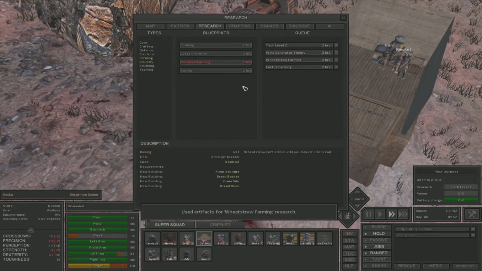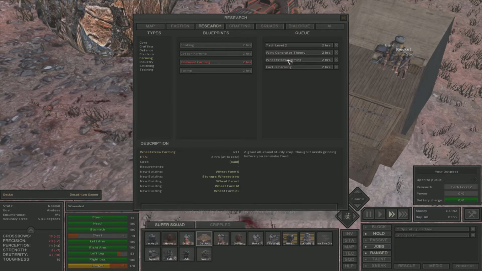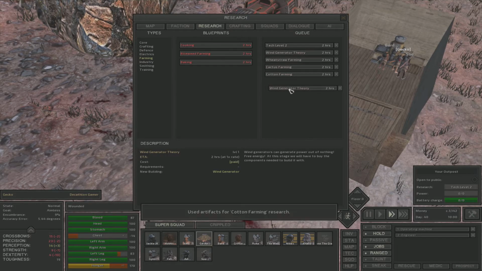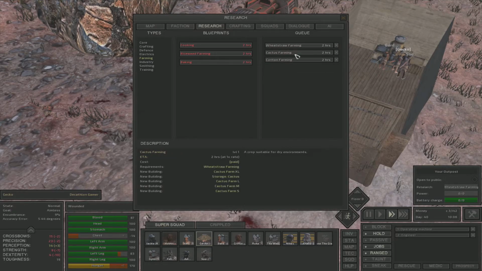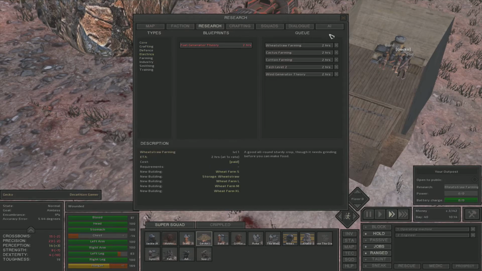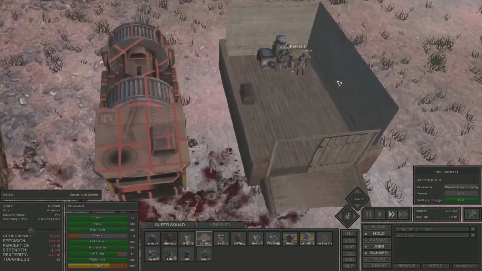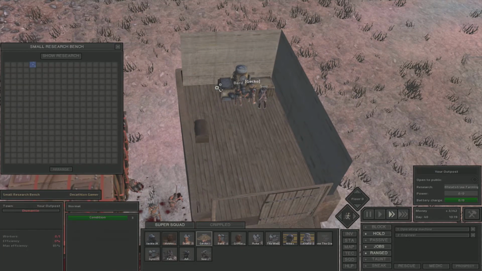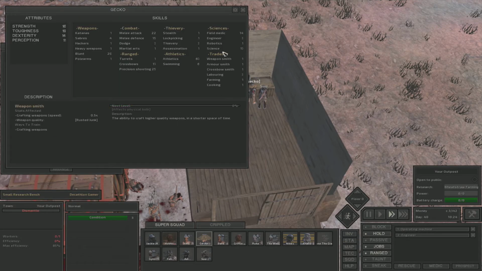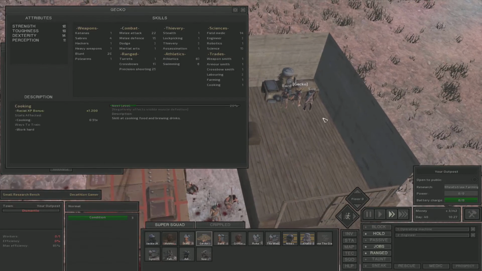Wheat straw, cactus, cotton. Let's go with those first. Okay, and this is only one worker. So maybe I do need to check who has some science skill. Gecko does. Gecko, go ahead and get started.